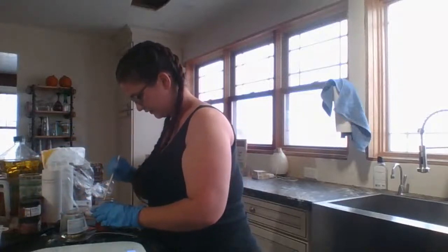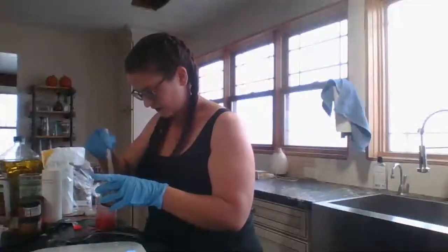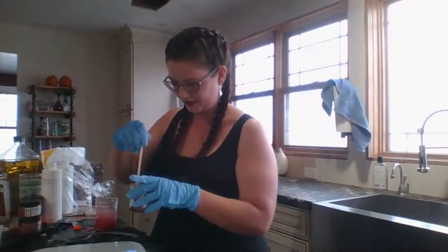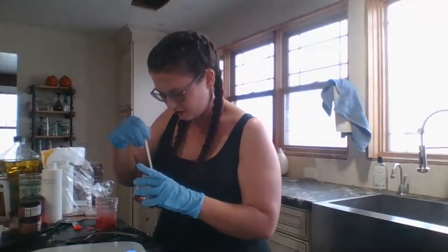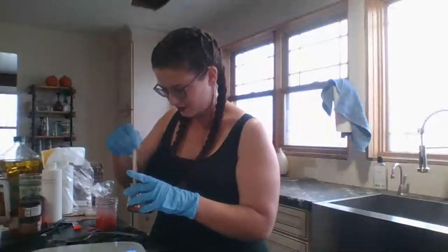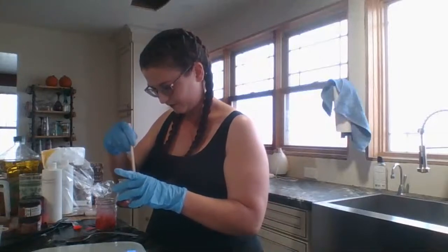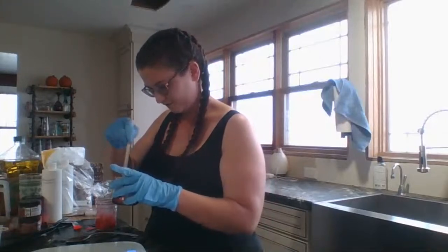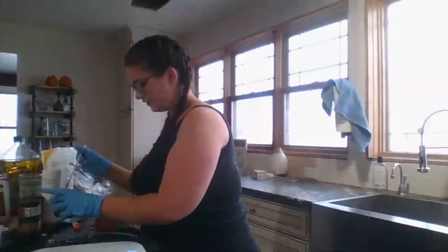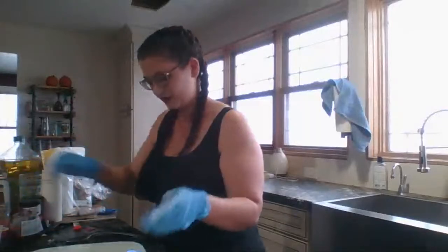And mix this one up. It's so pretty. I wish you guys could really see these colors. They're so pretty in person. Okay, that's almost all mixed in. There we go. Set this down, set this back here with my other colors.